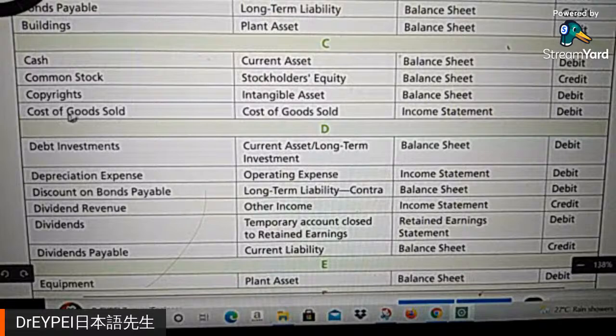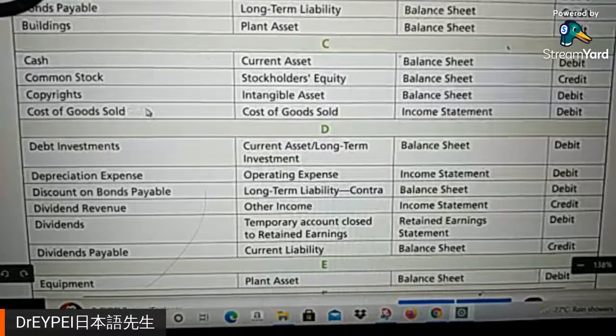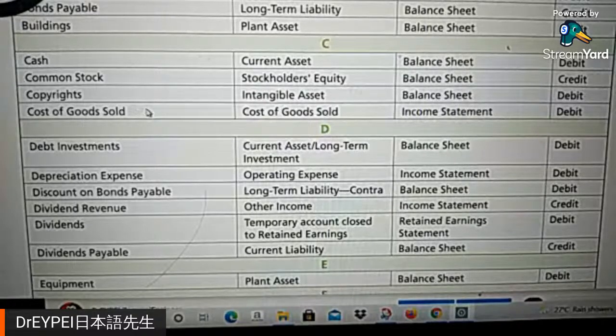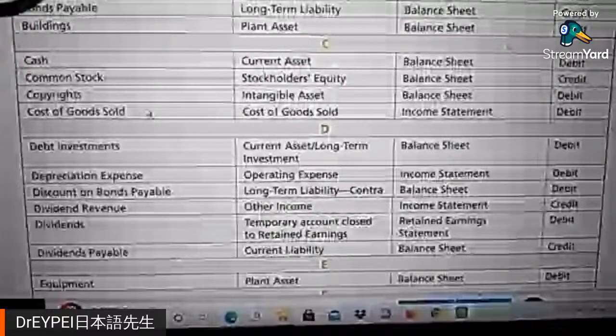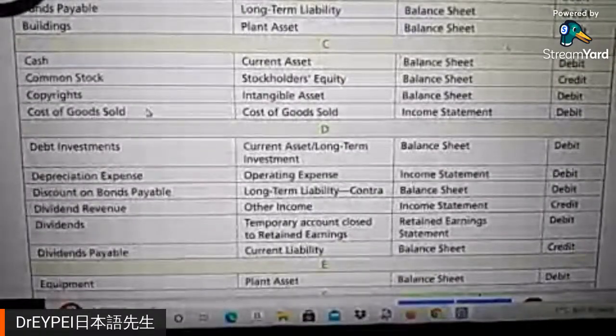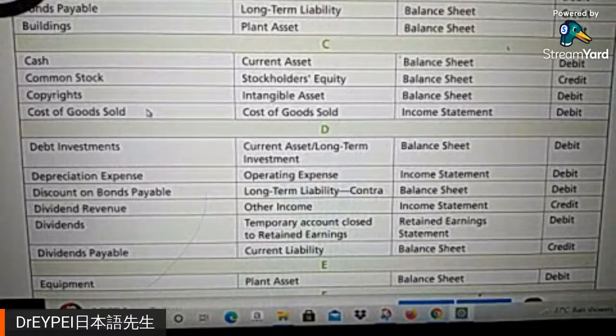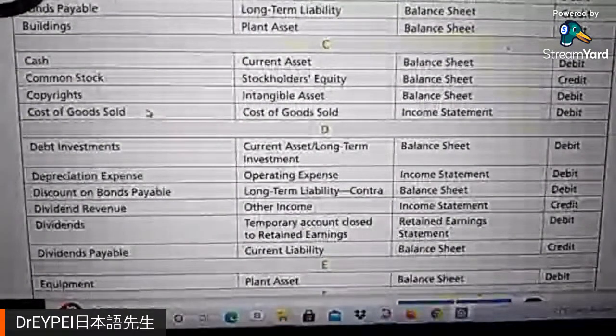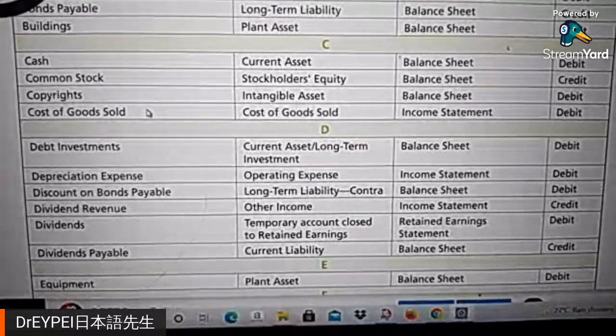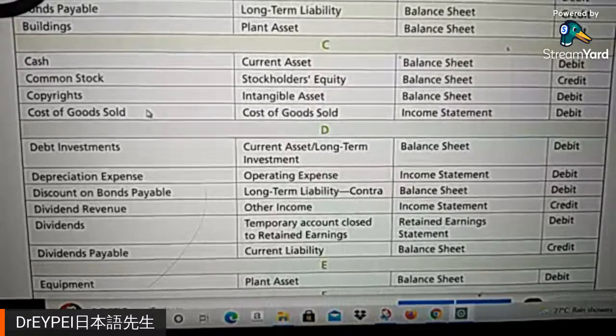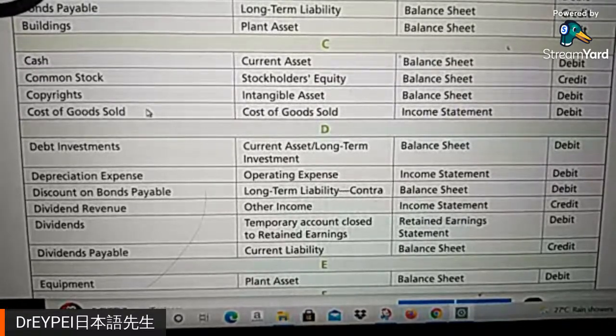Another one is cost of goods sold. Okay, cost of goods sold. So this is the value, this is the amount of goods that are sold. For example, mouse. You are selling a mouse. You are selling a cell phone. So from the point of view of the store, from the point of view of the businessman, they are selling what? They are offering to sell a cell phone. What is the cost of making the cell phone? All of the expenditures that would be incurred in making the cell phone. How much? That is the cost of goods sold. Okay?